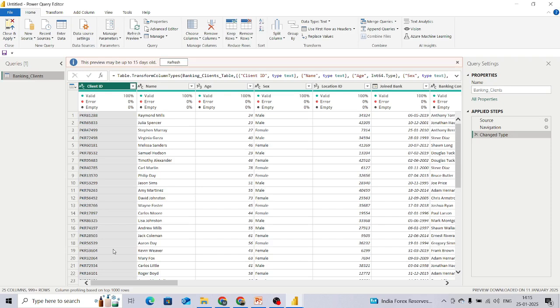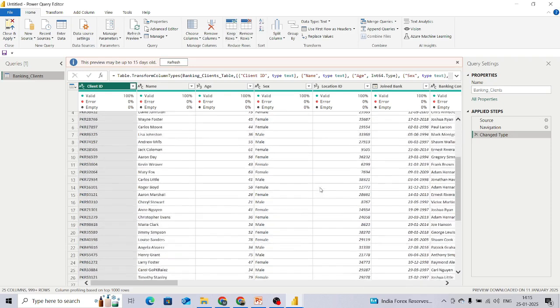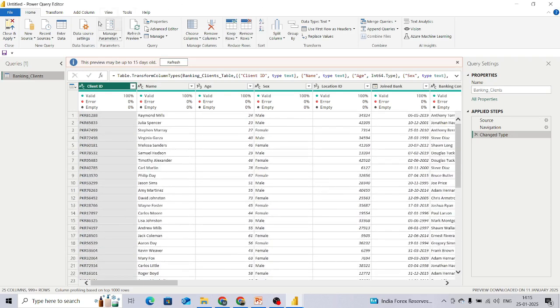Cleaning of the data is the most important and time-consuming process. What all these things are, we are going to understand further. For right now, we have selected this banking clients table and here we have that data.